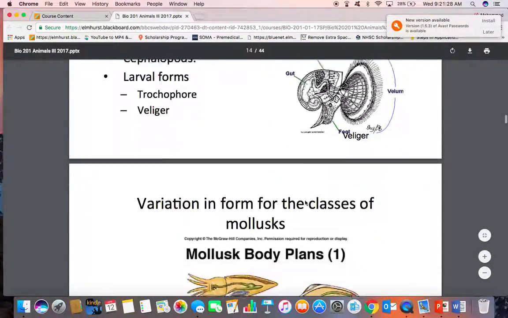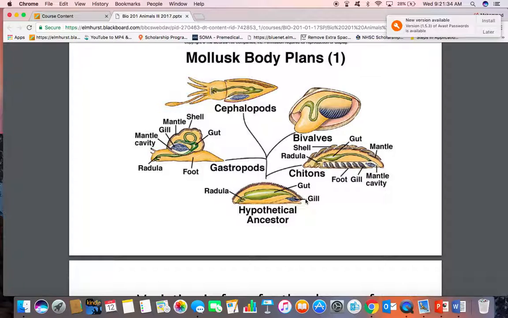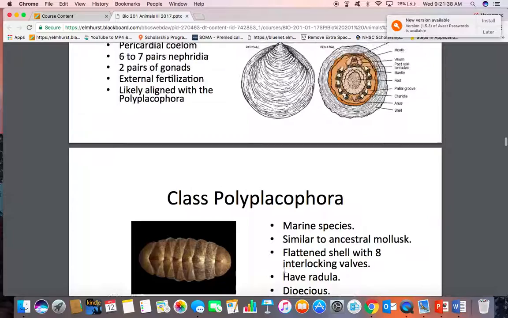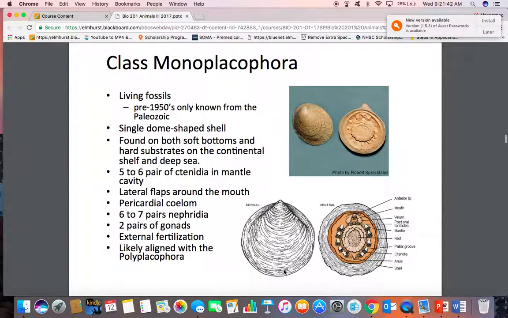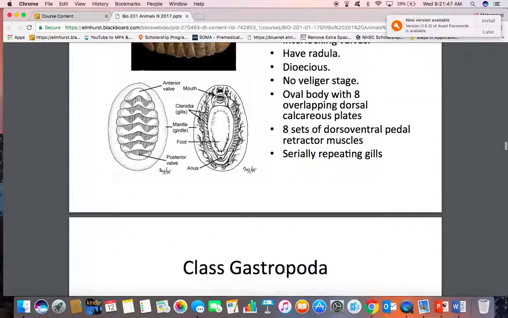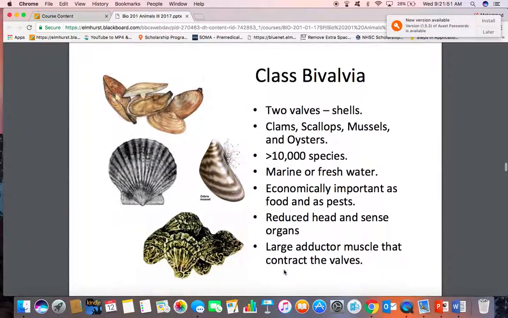Okay, that's one. What happens to the foot? Yeah. It's a blade. Blade-like foot that penetrates into sediments. What happens to the visceral mass in the shell? Shell is split in two with a hinge on the back that allows it to engulf the entire body of the animal, or surround the entire body of the animal.